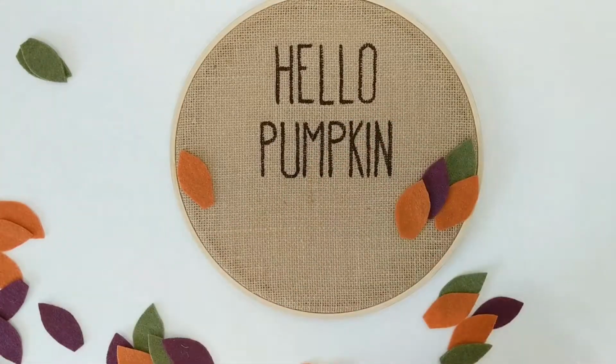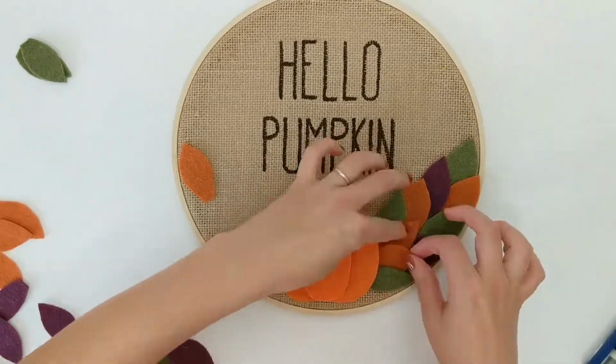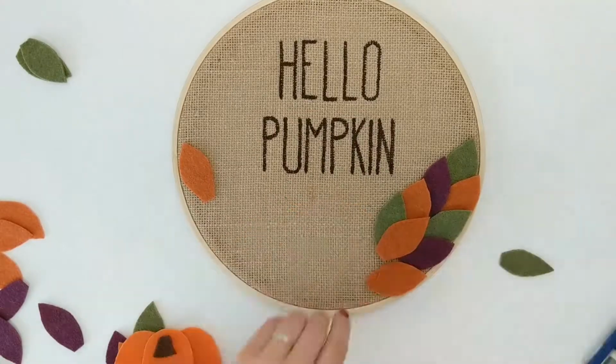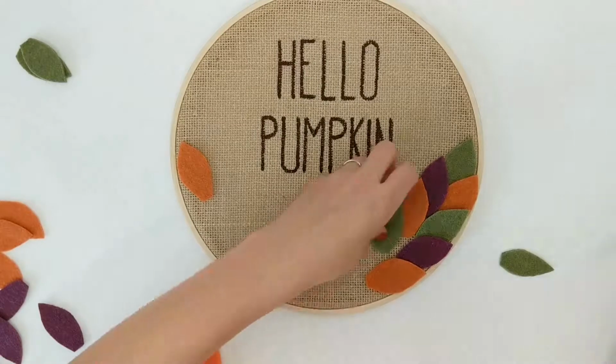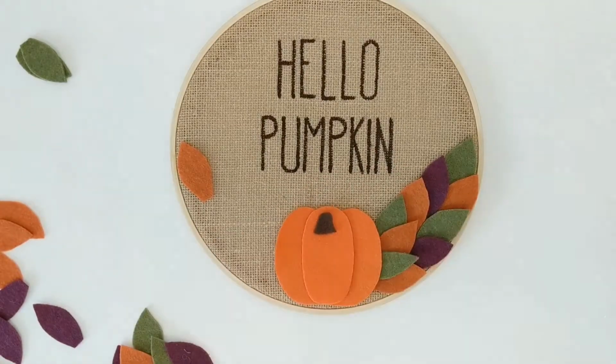And the reason I do it like that is because when I hang this on the wall, all of the leaves kind of tilt forward slightly, and it just creates this really beautiful 3D look. And that way the leaves don't look so stiff. I feel like they look like they're almost blowing in the breeze, which I think gives the final project a really nice look.